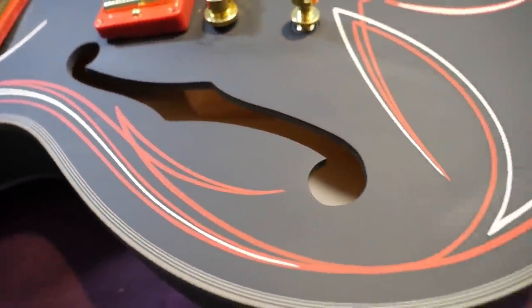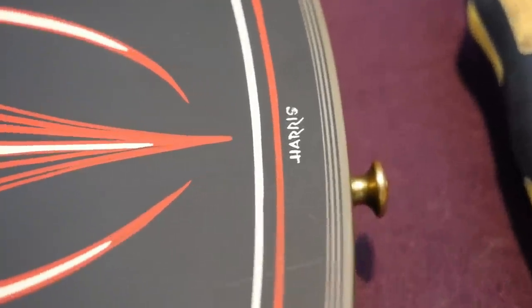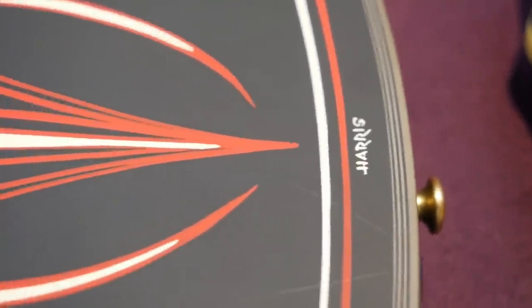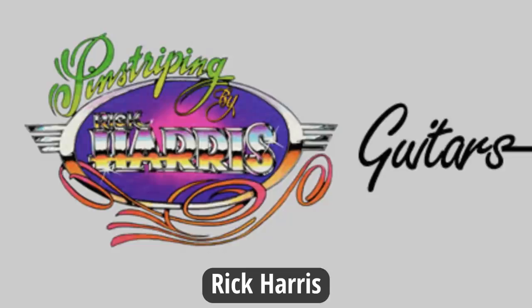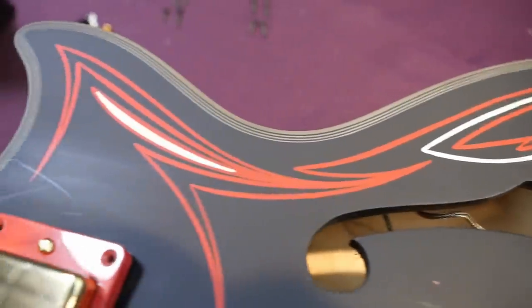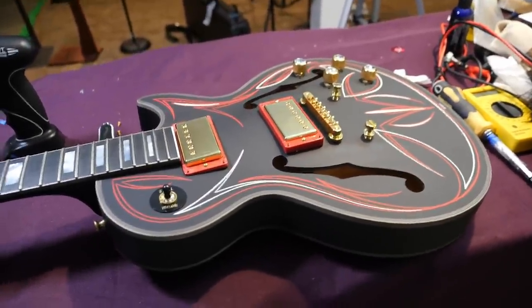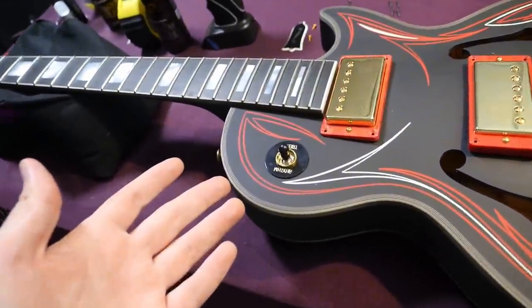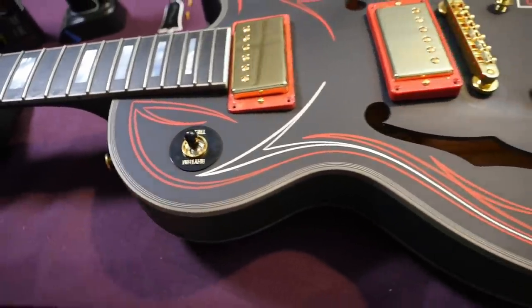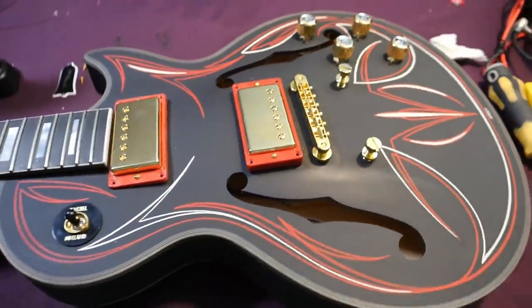So I saw that the signature on the pinstriping here is Harris, and I couldn't quite see it from the photos if it was him or not, but I was curious. So whenever Gibson needs pinstriping done, they just have that guy on call because he's well known for doing nice pinstripes. And I mean, if you look at this, I'm sure there's some guys that are like, yeah, I can scribble on a guitar too, but there is an art to pinstriping. I'm sure if I tried it, it wouldn't look very good. This looks nice. I just wish there was a little bit of purple thrown in here for my own personal tastes. But okay, here, let's go ahead and dive in.